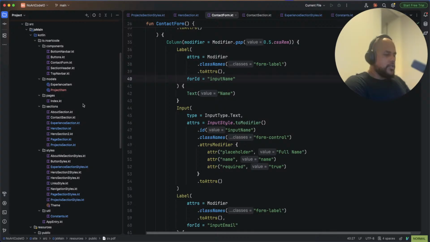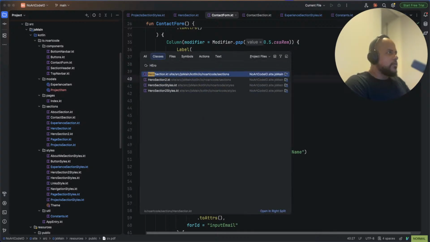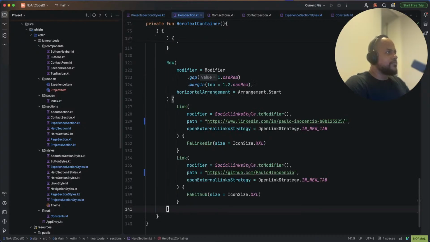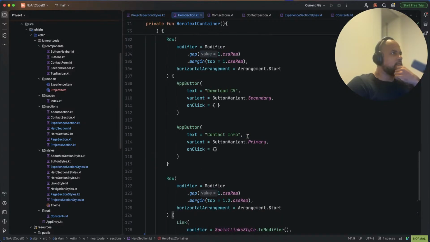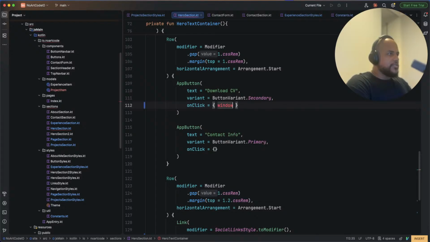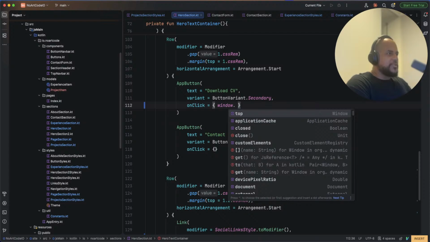And then we go to the hero section. Is it hero section or is it hero section? I have two hero sections. I have to rename this stuff. This is the button. Look. All this back and forth just to do something like this. Windows. Do we have access to this window stuff? Okay.